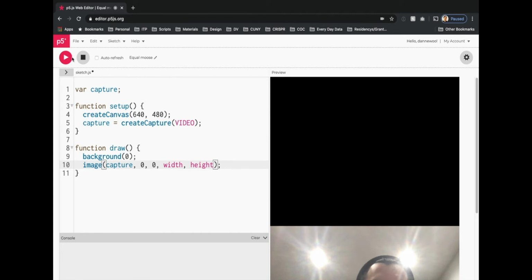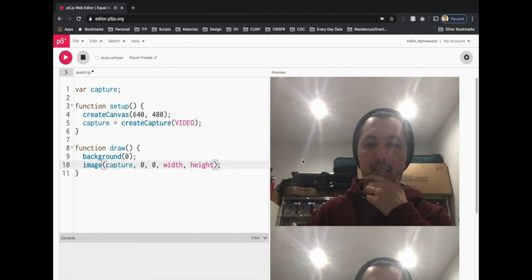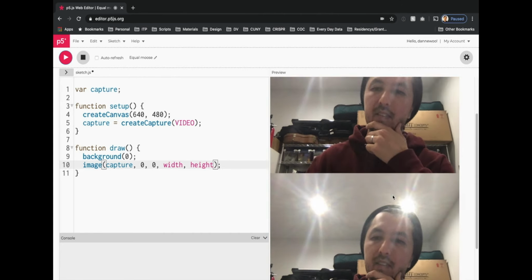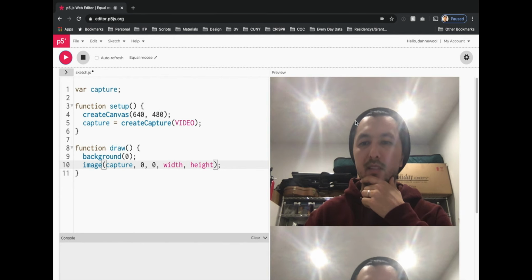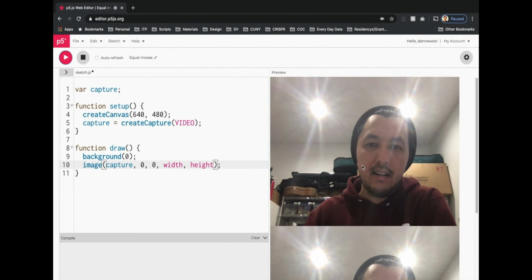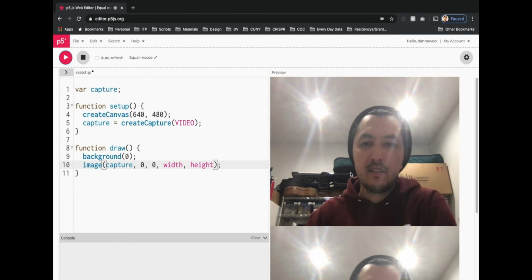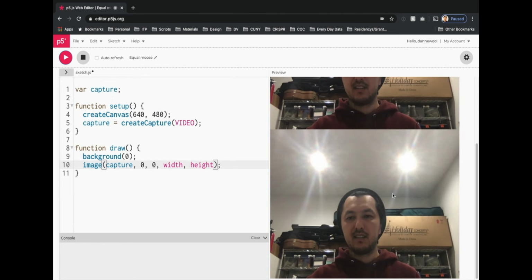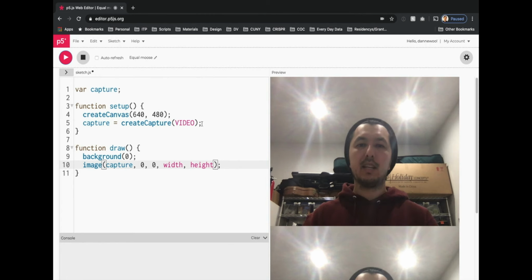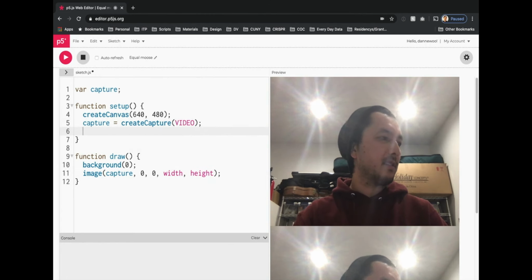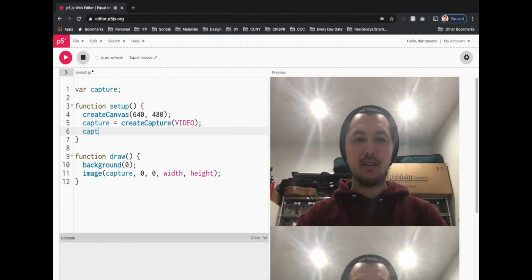Okay, hit play. So now I have the video and there's a DOM element, but it's also being displayed on the canvas of my sketch. So if we didn't want to have the DOM element here, then we can hide it. So let's do capture.hide.